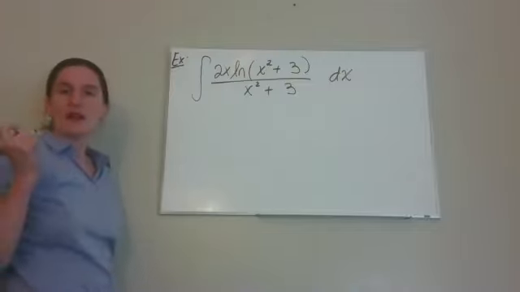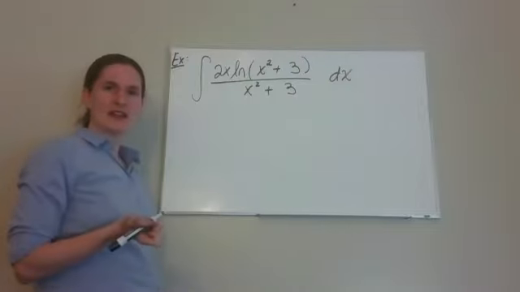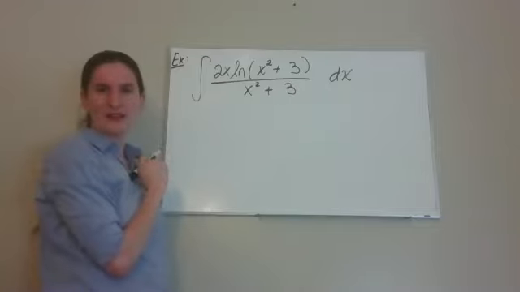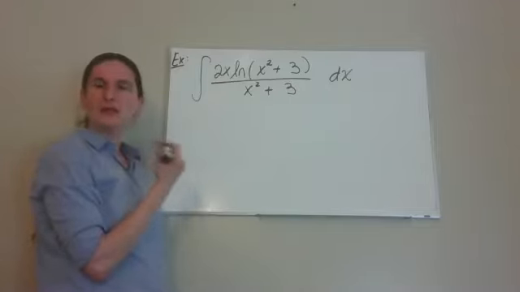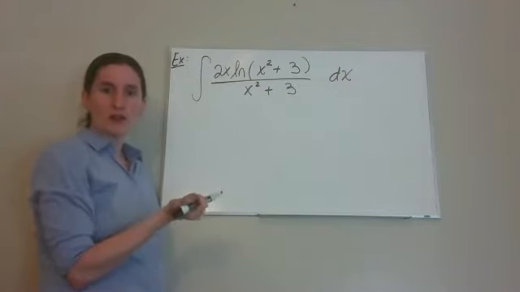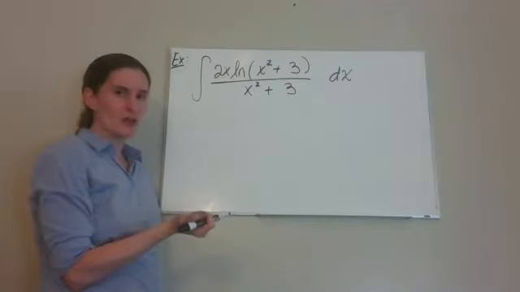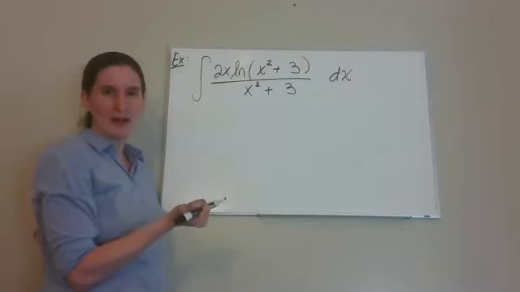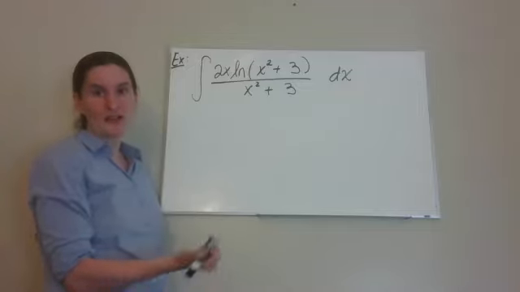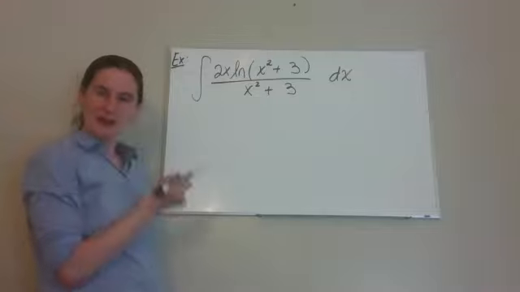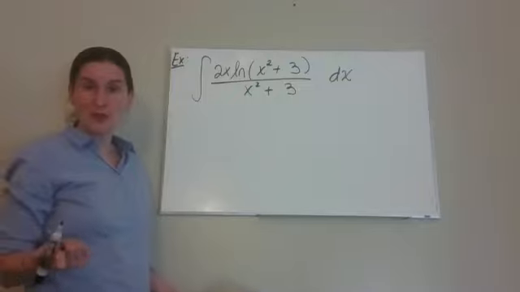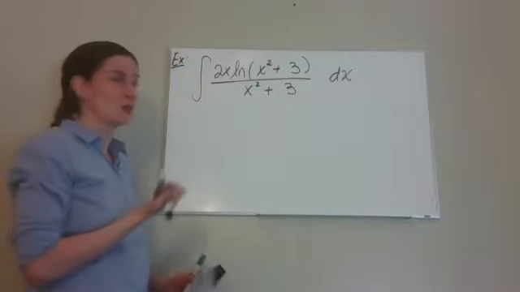Or is it? Think for a second, what's the most complicated thing here? Well, you might think the x squared plus 3 that's inside parentheses on that natural log. But do we really want a natural log in the problem still? Can you think of a function whose derivative is natural log? You're probably thinking 1 over x right now, but 1 over x is the derivative of natural log of x. It doesn't go the other way. So we really don't know what to do with that natural log, and if you don't know what to do with something in a substitution problem, hide it inside of your u.